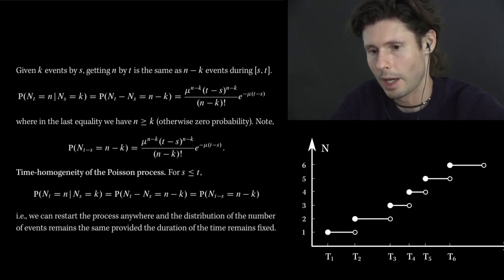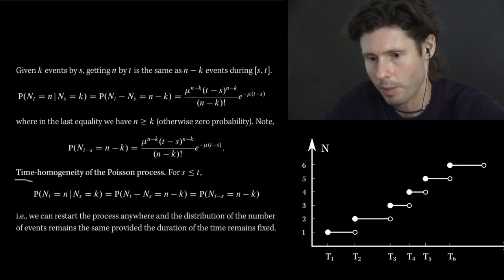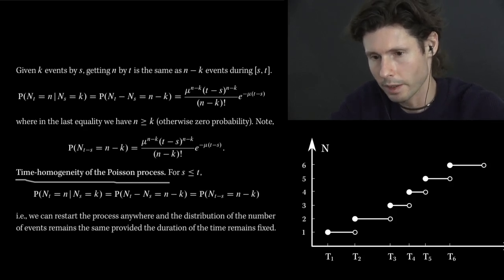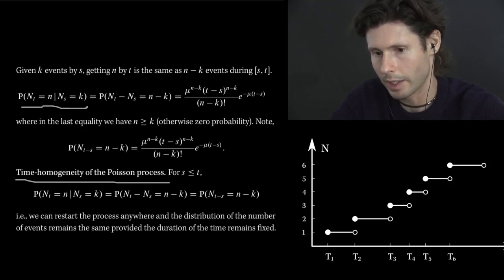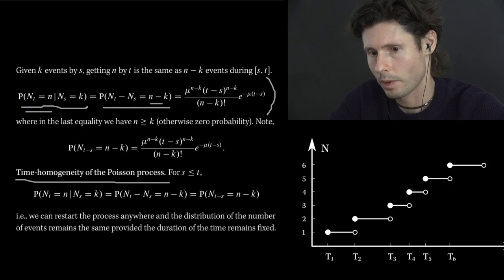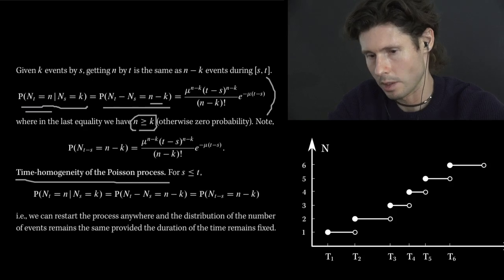The next thing we could look at and should look at is the property of time homogeneity, which is a result of all of the computations that we've done so far. One thing that we've just shown a second ago is that the conditional transition probability from having k events over to n events is the same thing as the increment accounting for the difference, and that's Poisson distributed. We know what the distribution is for the increment, so we can happily write this down. You have to require that n is greater than k in this case, because the process only goes up.